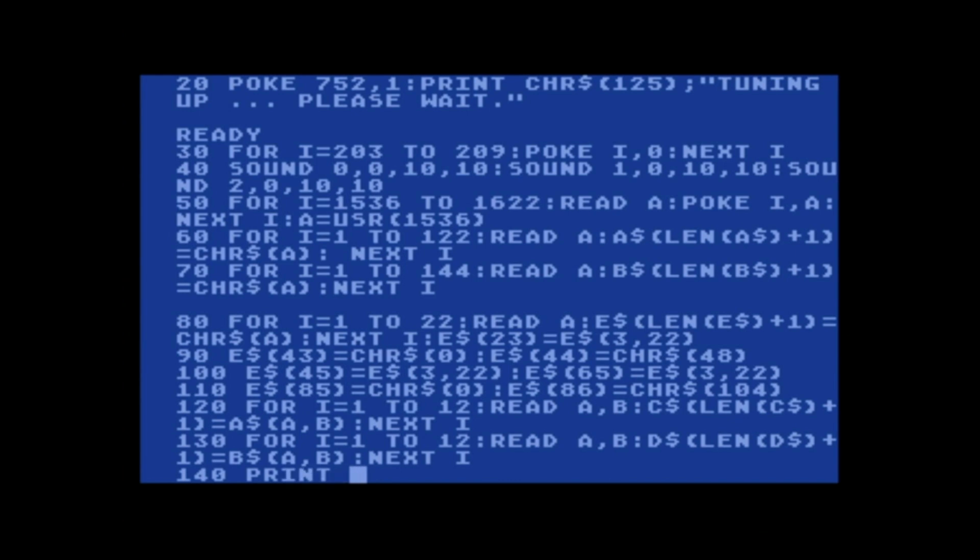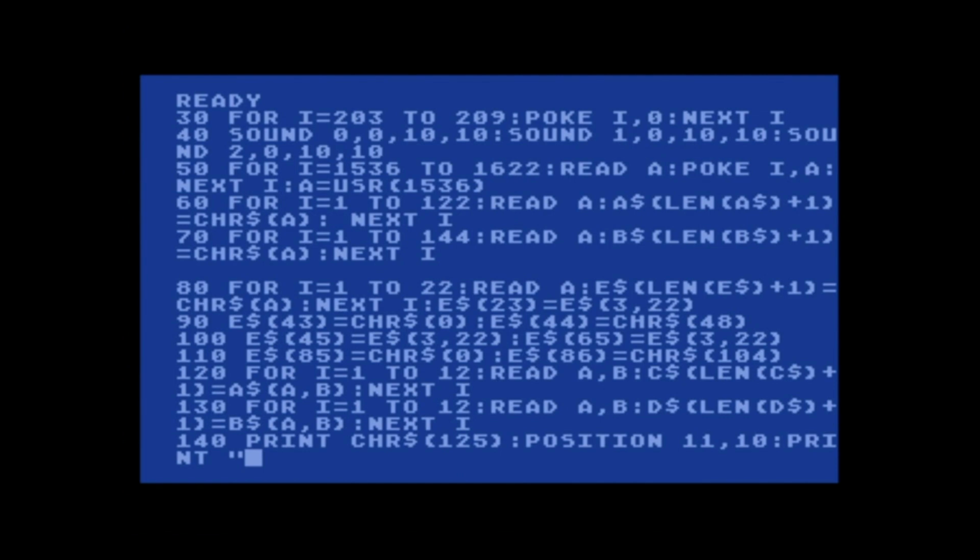Print EATHR dollar 125 colon position. If I recall correctly, that sets a draw on the screen at position 11, 10. One of them is the x coordinate and one of them is the y coordinate. The Curly Calypso dash.